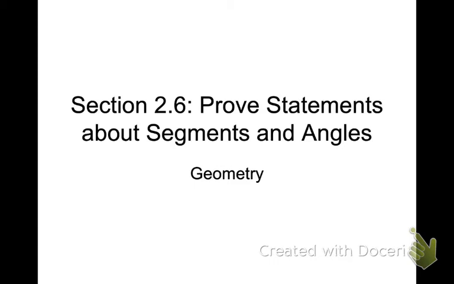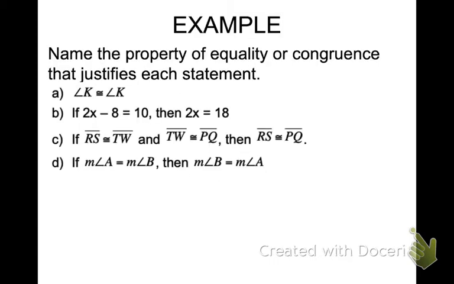Okay, so let's quickly refresh our brain about properties just to make sure we've got that down. Letter A, what property is being illustrated? When something's congruent or equal to itself, that is the reflexive property. And whether it's reflexive property of congruence or reflexive property of equality, it's the same thing.